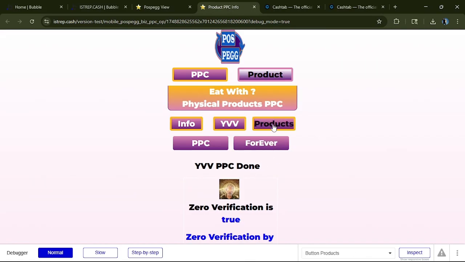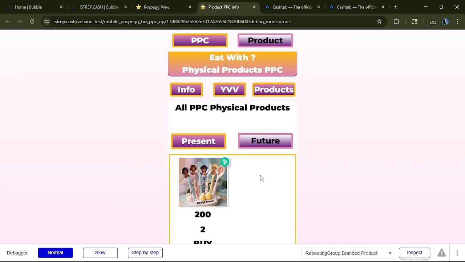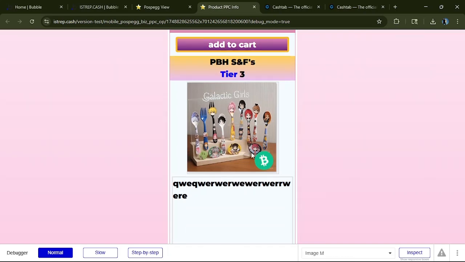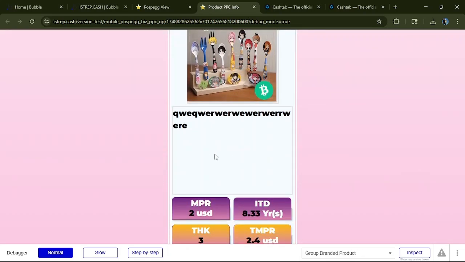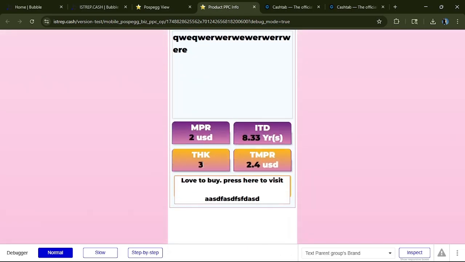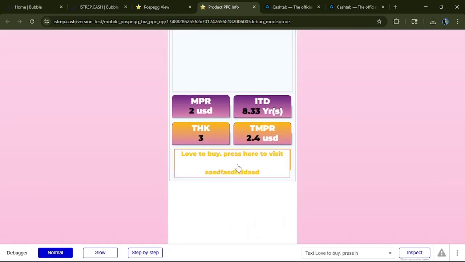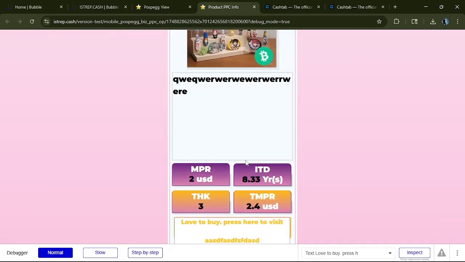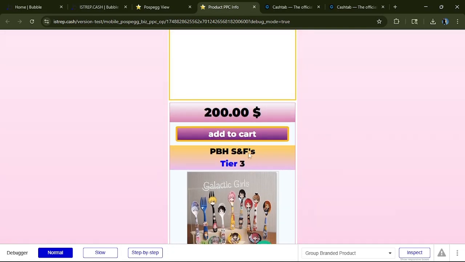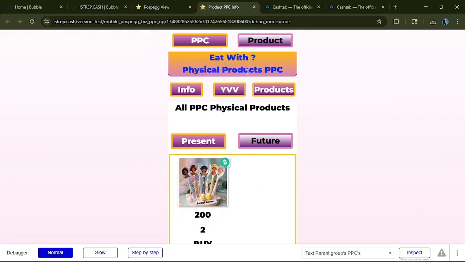And then you will be able to see all the products with the PPC, and you can press on the product, and on your mobile it'll come down and say, hey, this is the product here, this is the information on the product, do you like it? If you like it, you'll have to wait for them to press that button so you can buy. We're going to put this on the market. We're just talking about the biz page for your particular product.